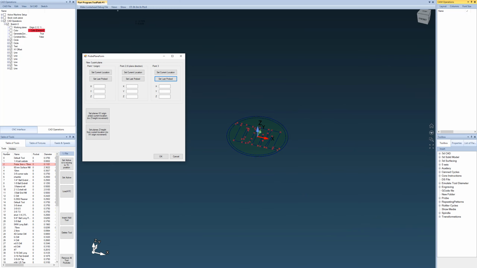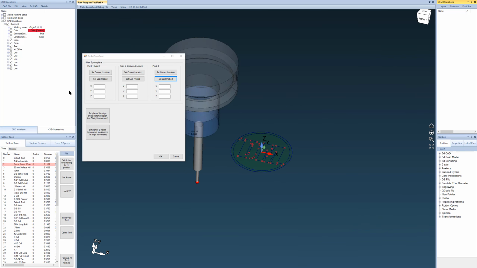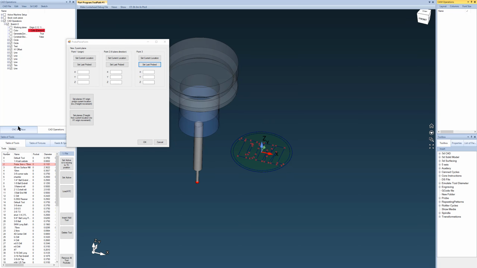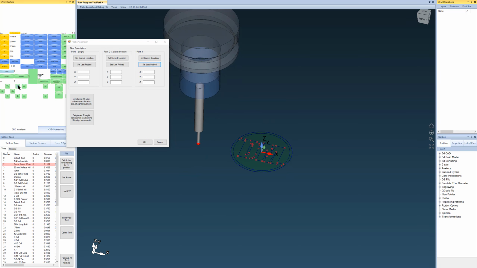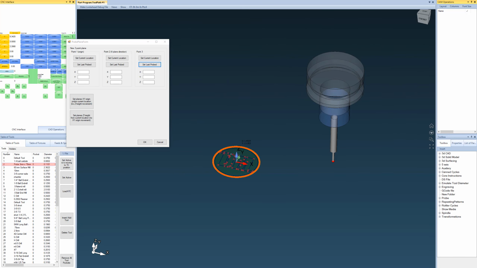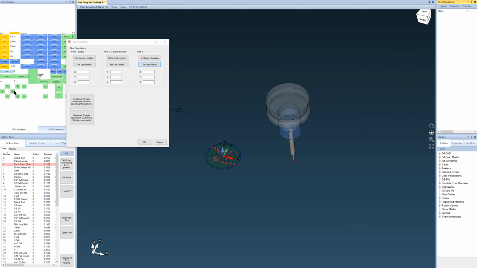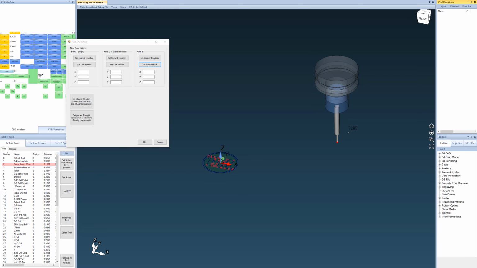So let's go ahead and do that a little bit here. I'm not actually on a machine here, so you've got to use your imagination a little bit, but hopefully I can show the concept. Let's bring the Z up and move over. Let's say this sketch is oriented right now on the left side of the part, so we're going to move it over somewhere like that. Let's say we want this right here to be the origin. That's where we've moved the probe to the place where we want the center of this circle to be, where we actually want it to cut on the part.